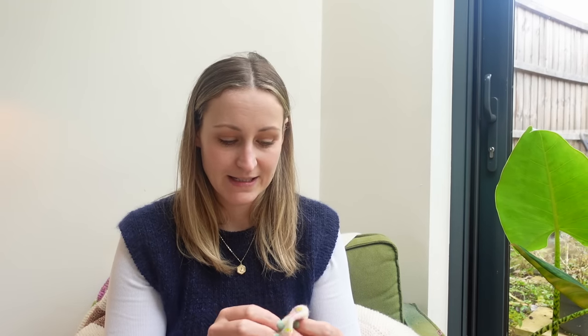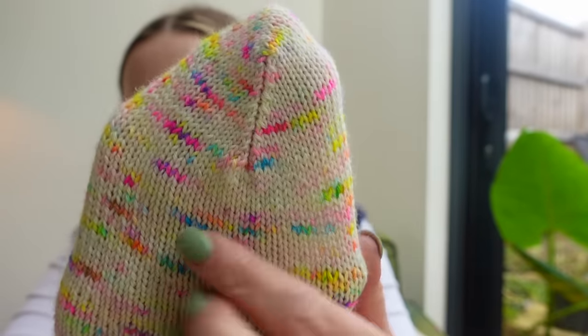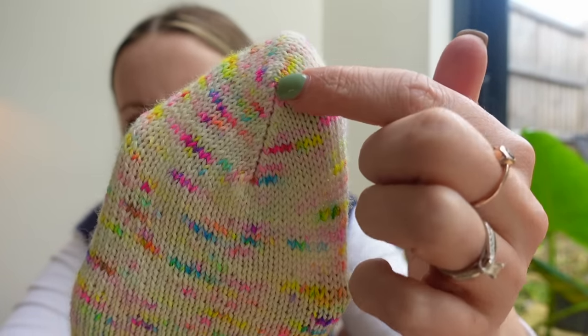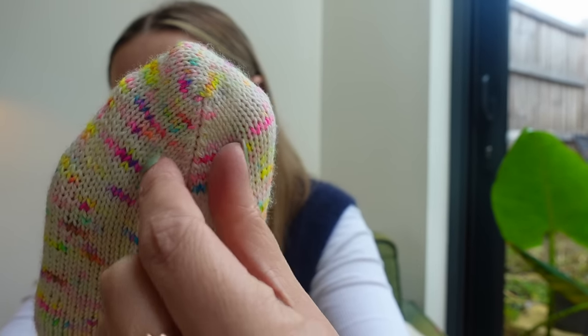So instead I thought, okay, well, how can I do the decreases differently to see if we can take some of the strain off it? I decided to do my decreases immediately and in the opposite way you normally would. So for a normal wedge toe, you tend to knit one, decrease, and then do the decrease one stitch before the other side. So what you end up with is this thick channel and all the stitches decreasing in. What I decided to do was to decrease immediately. So as you can see here, there's a less obvious seam, and you don't have that big thick chunky bit here where everything goes in.